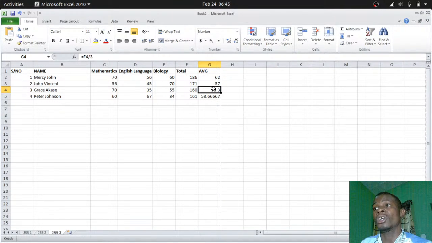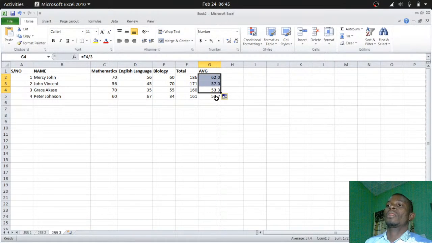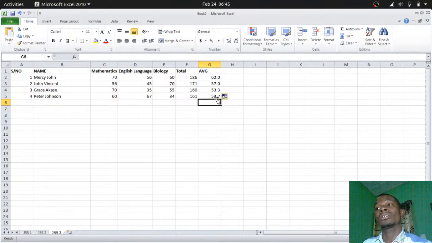This is 3.2. So since I've done 1, I can just drag this down and it will replicate. Or I can click on any of the ones, drag it up. It will now be extrapolated to the other ones that we have there. That's for average. So this place has been formatted to be one decimal place. So let's go to another way. Let me highlight and delete everything here. Go back to the other way of calculating average.